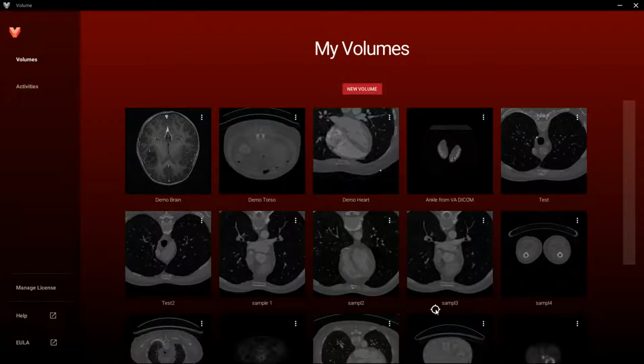Welcome to VIVED Volume, a high-quality DICOM visualization tool for medical imaging review in 3D. With VIVED Volume, both anatomists and medical doctors appreciate the ability to teach and work with high-fidelity scans in VR. In this video, we will explore tools that broaden your volume exploring experience.